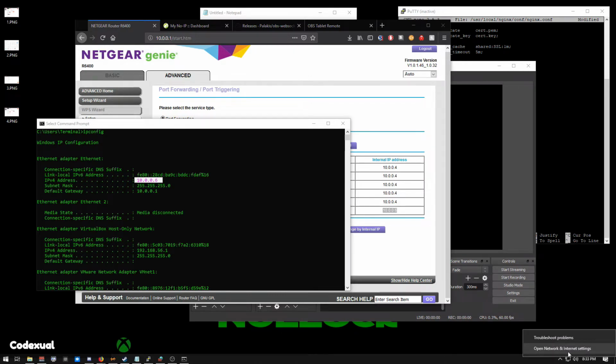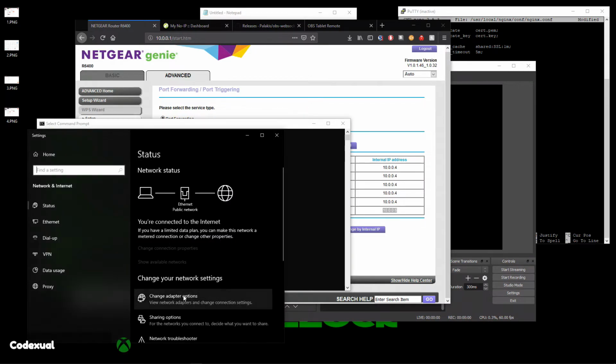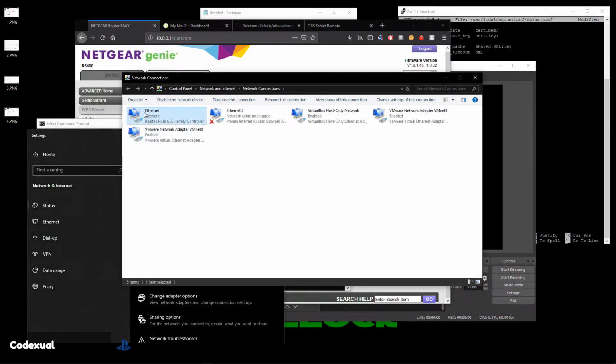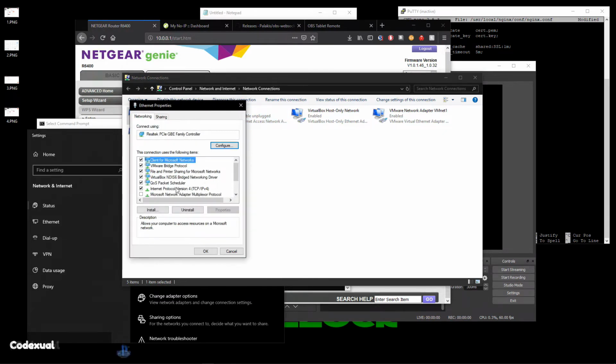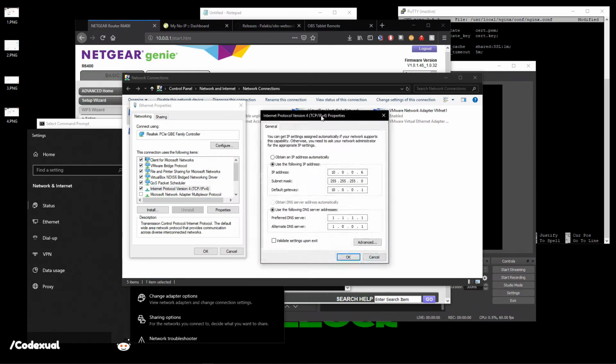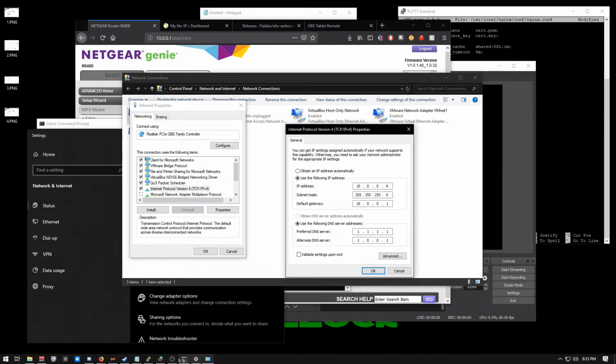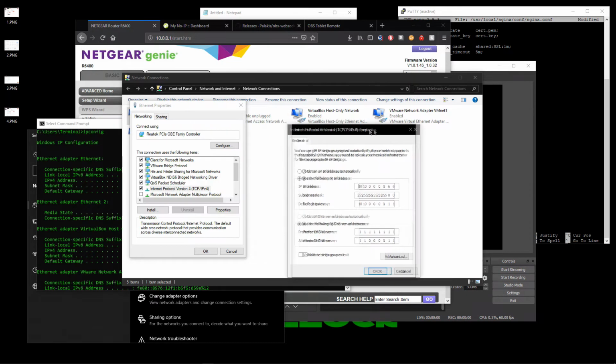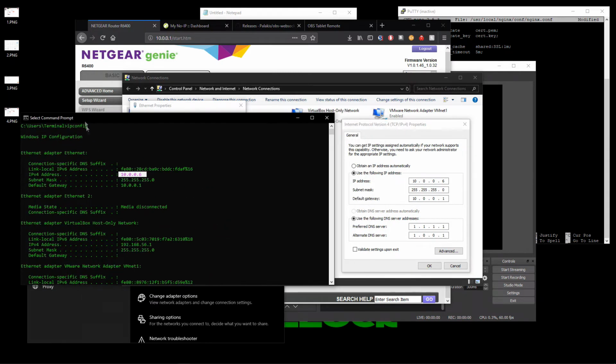So you could right click, go to network and internet options, click on change adapter options. I'm on Ethernet, you could be on Wi-Fi, but right click, click on properties, and you're going to go towards Internet Protocol version 4, TCP/IPv4. Double click on that, and then you are going to, where is command prompt? You're going to copy and paste what you see.